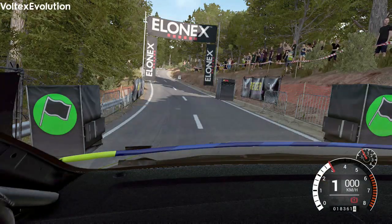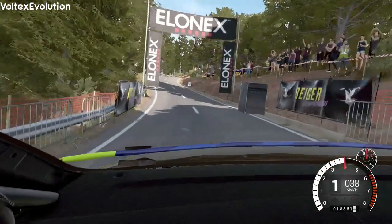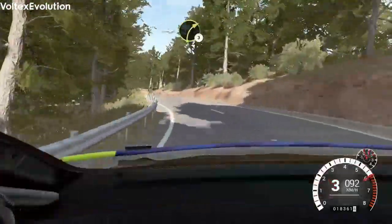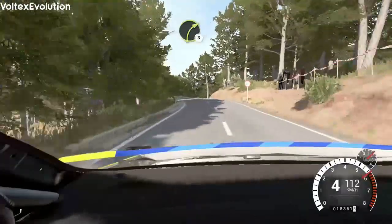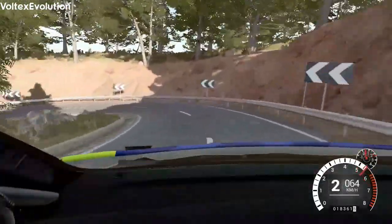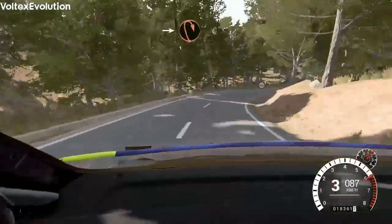5, 4, 3, 2, 1, go. Left 3, 80. Into right 3 over crest. And hairpin left. And right 4 over crest. Into open hairpin right.